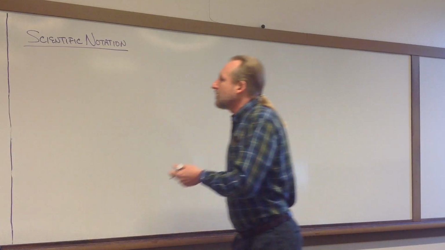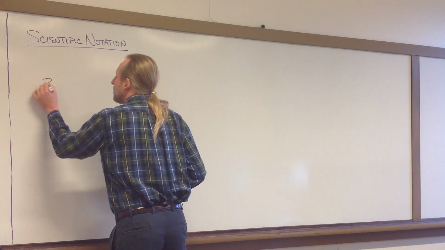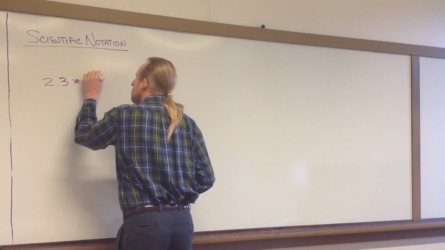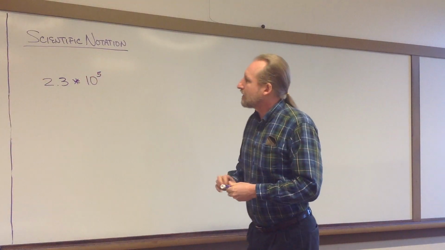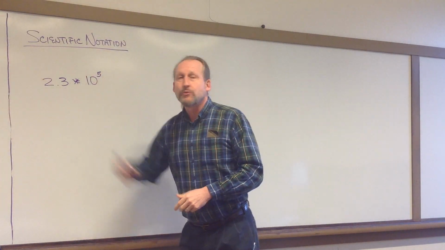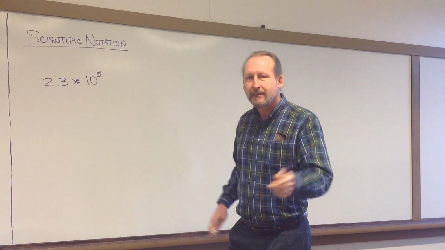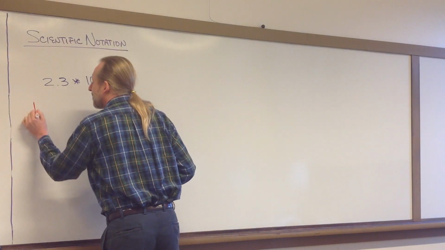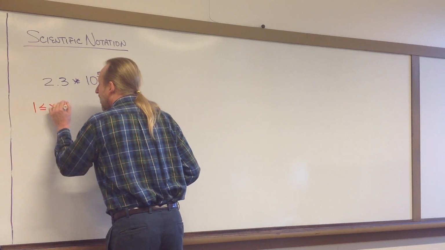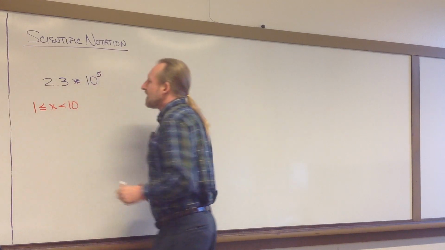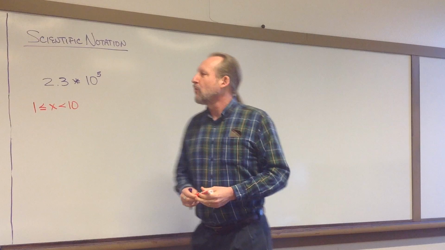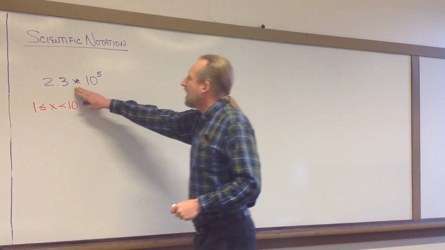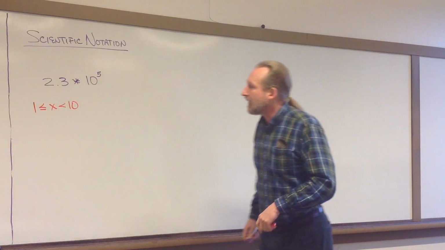So the first idea behind scientific notation is, what is it? So what it is is generally a number between 1 and less than 10. Okay, so if we want to get into notation here, it's going to be less than 10, but you can use the 1 there. Okay, and then we'll have times some power of 10.